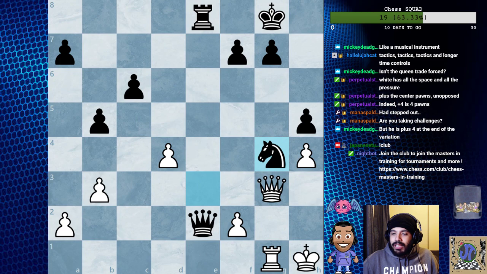And black moves his knight. Why can't he move to? Yep. And if you want to do the notation for knight, the notation is N instead of K. K is reserved for the king.